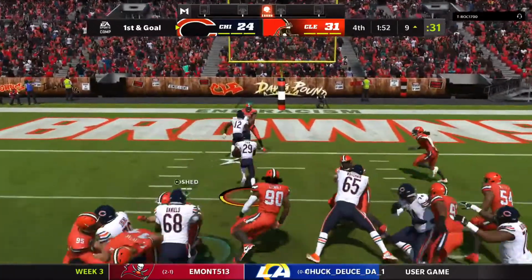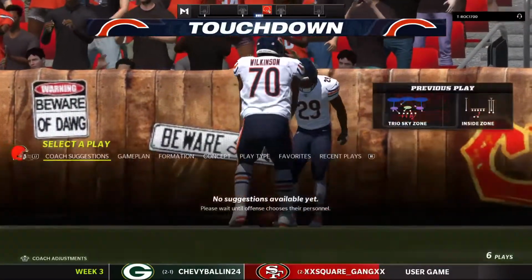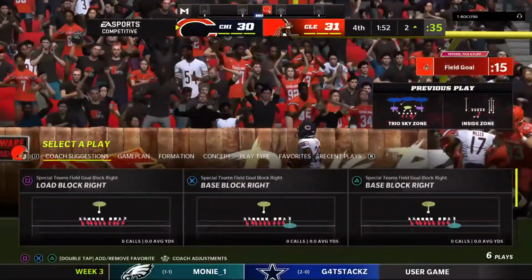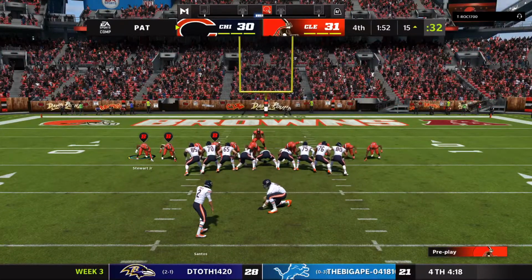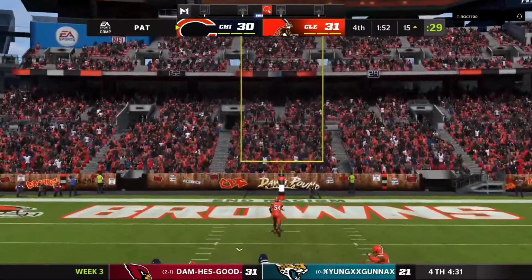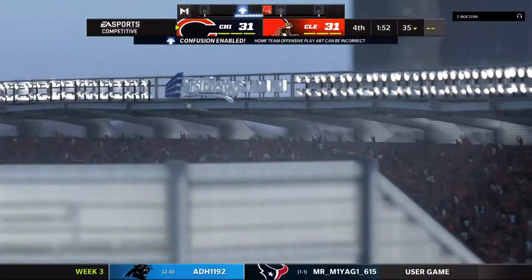Out of the gun, running with Cohen. And he is in. Touchdown, Chicago. Tariq Cohen. A 9-yard touchdown run. And the Bears are an extra point away from tying this game here in the final minutes. Don't forget the extra point. It's up and good. And, partner, we've got a tie game here in the fourth.